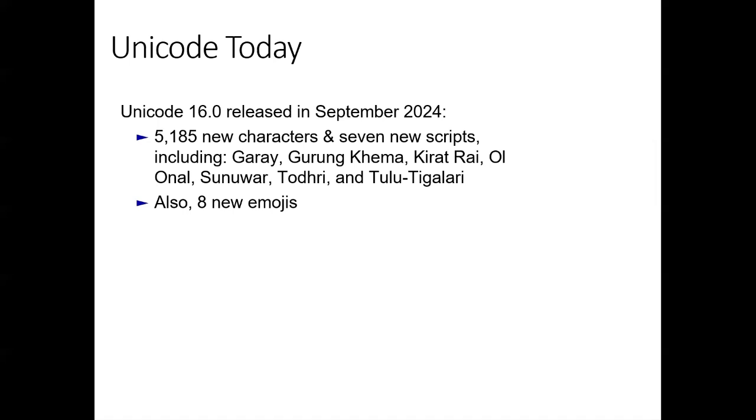In addition to those additional scripts with the characters in them, the newest version included 8 new emojis. So we're also, with Unicode, not only representing characters, but they're also giving unique numbers to emojis. They must be really confident that they're going to have enough unique numbers to represent all characters in all languages and still have room for emojis, which, spoiler alert, they do.